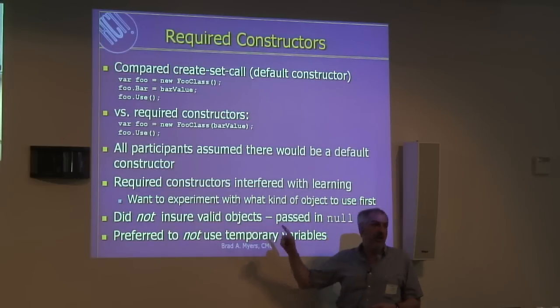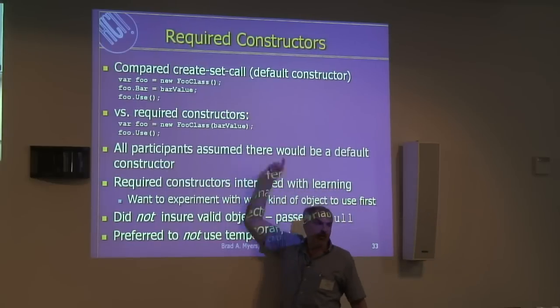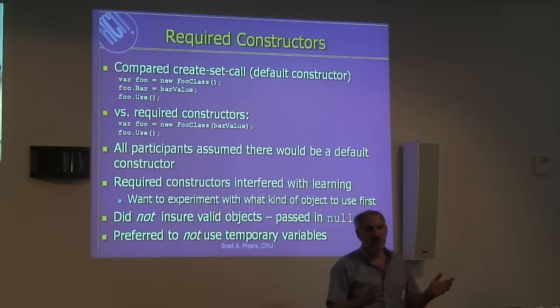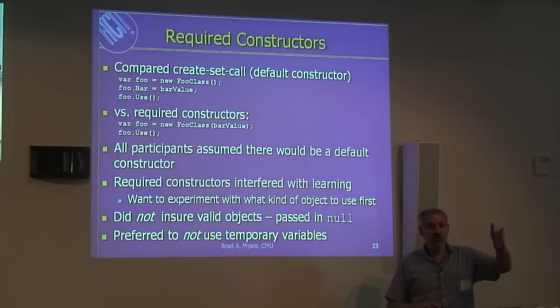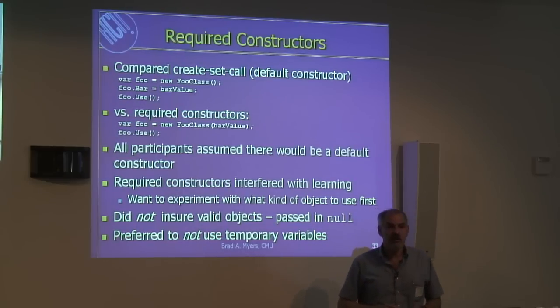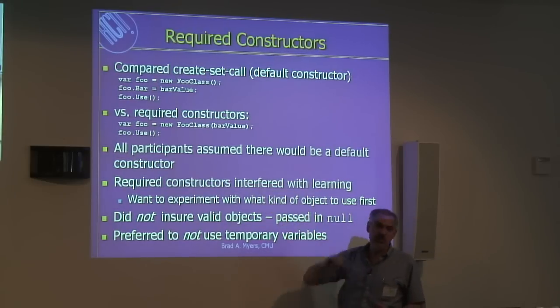And the other point is that normally, if you're going to require the parameter, that means your programmer has to allocate a whole bunch of temporary variables. So my temp bar holds my bar as I create it, and then I temp this and that and the other thing. So you have this long string of temporary variables whose only job is to hold this thing that you're only going to assign in something later. That doesn't seem more structured than saving it where you want it to go, which is in the object itself.